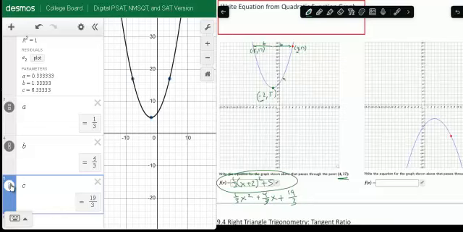Because there are no x-intercepts here, I won't even bother trying to write that form. There's no way to write it in intercept form since the graph never crosses the x-axis. All right, I want you to see if you can find the equation for this last graph. Again, it doesn't have any x-intercepts, so you need to be in general form or vertex form. See if you can find your answer for that.